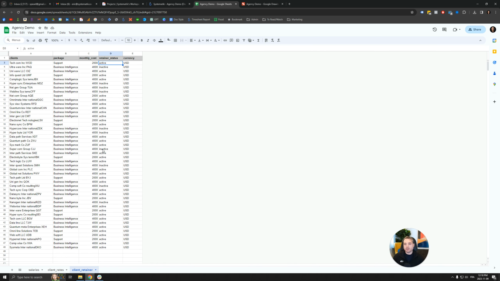And lastly, we also have a retainer. We have a support retainer and a bigger retainer that also has data analytics in it, business intelligence. So depending on the package, it's a different price.